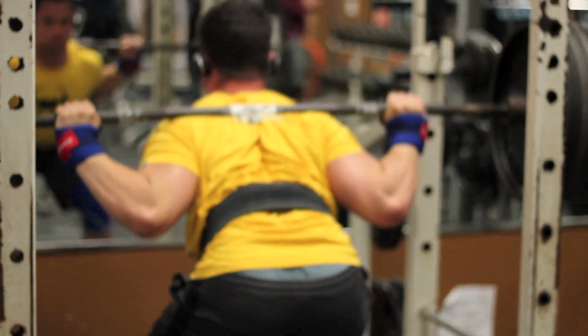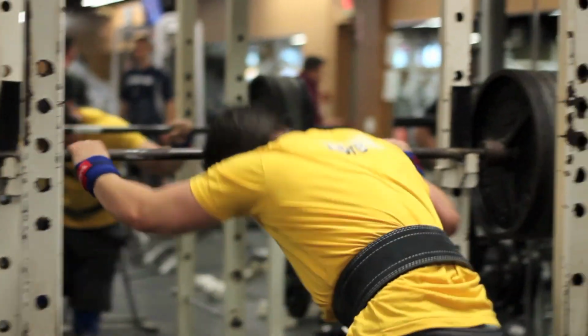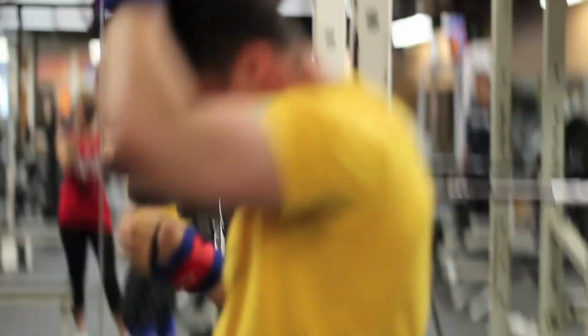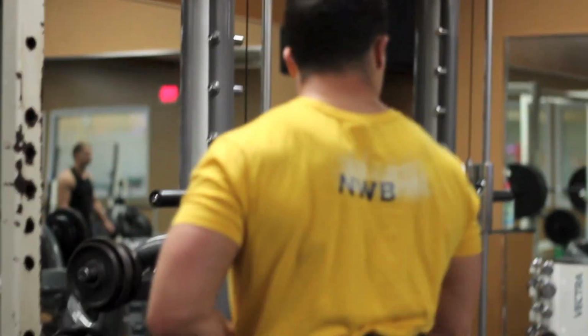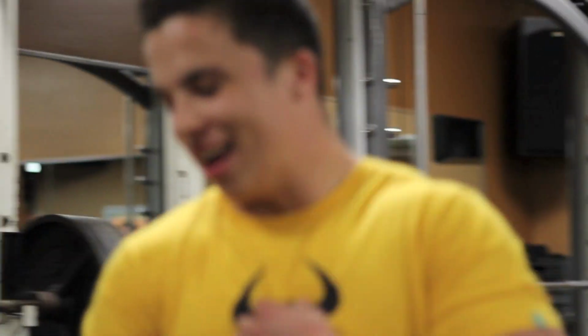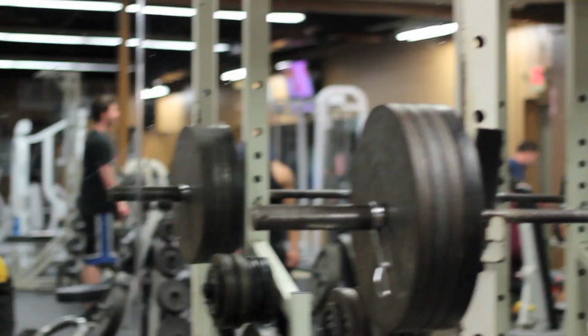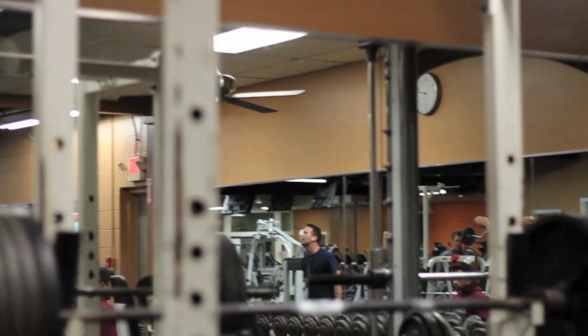You also want to really focus on breaking and lowering the weight down with your legs, breaking at the knees and the hips, and trying to keep your upper body sitting back and upright as much as possible. And this is something I myself have to work on. When you're low bar squatting, because the bar is lower to your hips, it's lower to the center of gravity, it makes you want to lean into the squat a lot more. And the thing is, you can get away with doing that and not hurting your lower back like you would with a high bar squat.